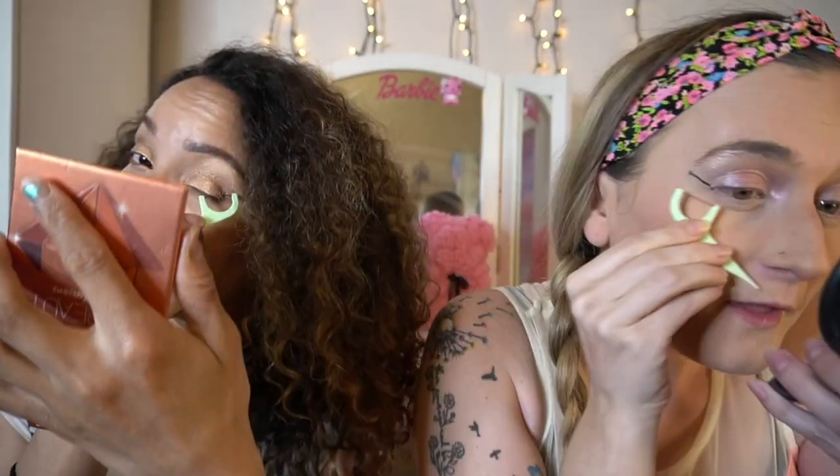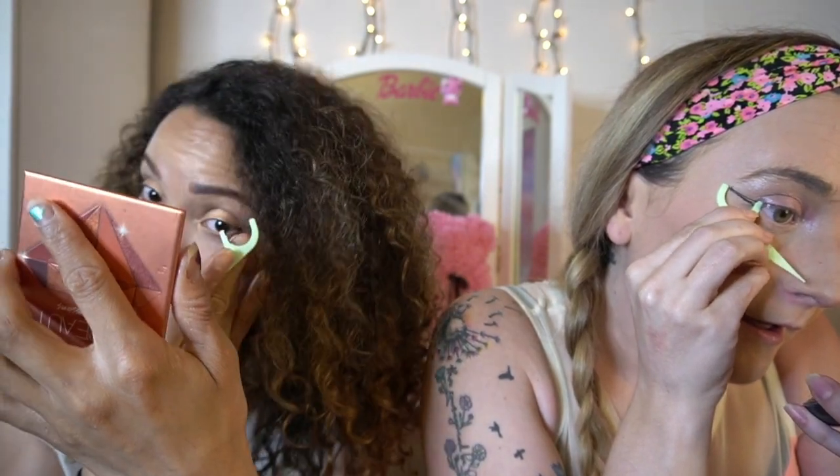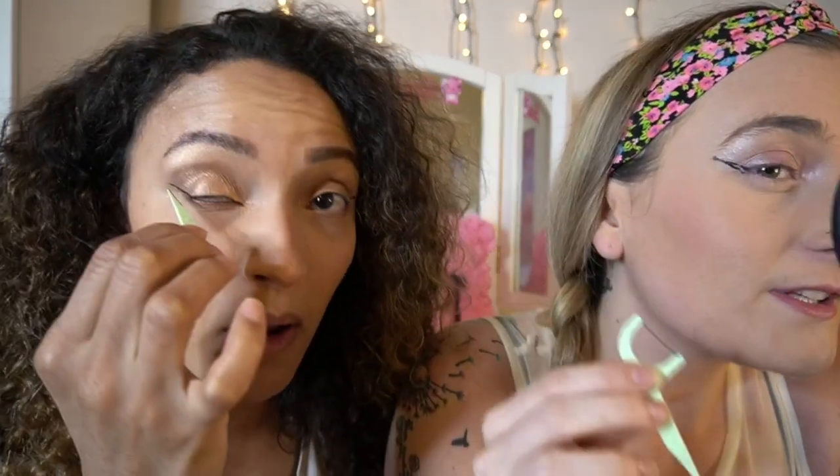It's a jagged line. Maybe stop using the camera and use an actual mirror. On camera it doesn't look that bad, but in the mirror it's pretty jagged. My line's straight but it goes all the way up to my eyebrow. Maybe just do half of it. I wonder if the end of the flosser would actually work better — yeah, the end of it would work better. Found a new hack!